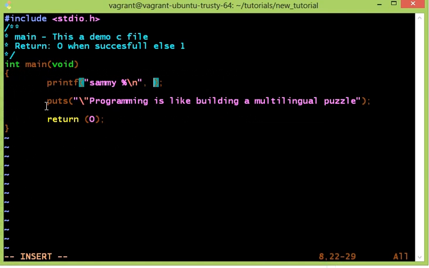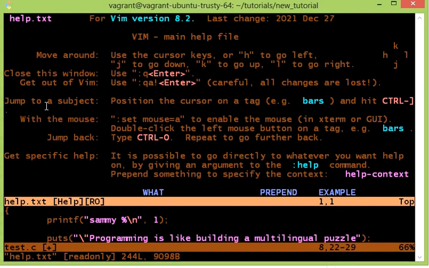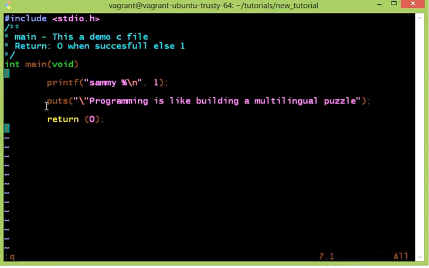And in here, I could say 1, and then a %d. Now, this %d is actually a format specifier.